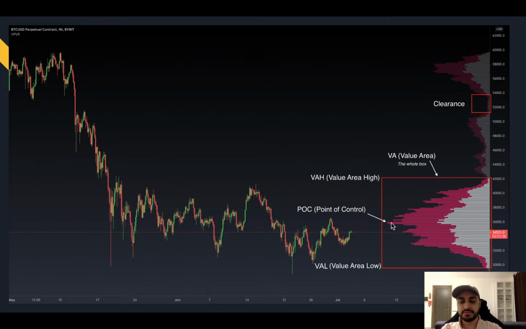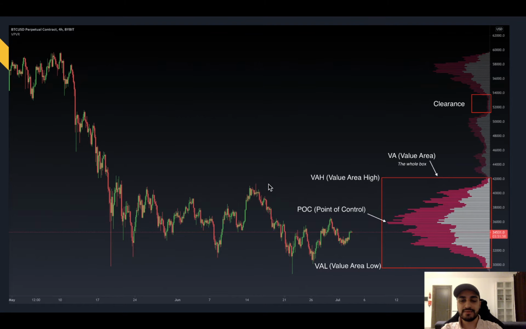So let's say price goes down, and then it comes back up to this region, you expect to see some sort of reaction at that level. You see price came here and then came back up. As soon as it hit this level, it got rejected and went back closer to the value area low. Then it came back up again, couldn't pass and hold this level, and went back again. The same is true of the value area highs and lows.